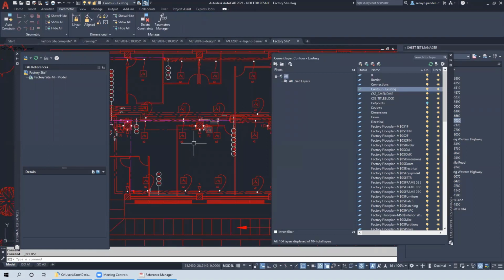So it's your choice whether you get it to override the current layers. Usually with X references, you don't want that to happen because the layers may be specifically set a certain way in your X reference. If you bring it in, bind it, and then insert it as a bound X reference, it'll retain all the layer overrides that you had, and the display will be as you expect it to be.